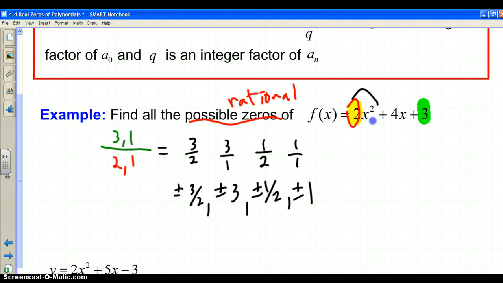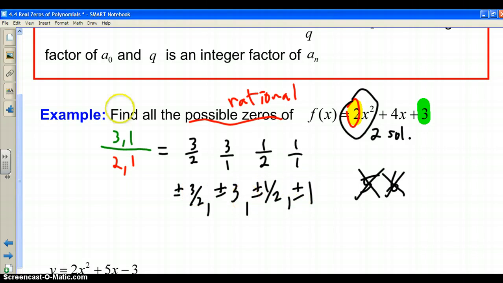Now, I know there are only 2 solutions here. If any of those solutions are rational, it will come from this pool of numbers. There's no chance that 5 is a solution or 6 is a solution to this. The reason I know that is because if it's rational, like a nice fraction or a nice integer, it's going to be one of these 8 possibilities. That's the only possible rational root.